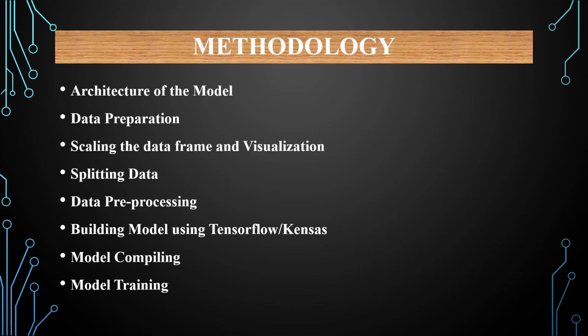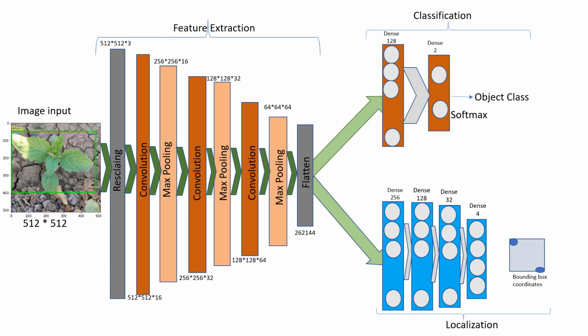These are the methodologies employed to carry out this research. We have the architecture of the model, data preparation, scaling the data frame and visualization, splitting data, data pre-processing, building the model using TensorFlow and Keras, model compiling, and model training. So this is the pictorial view of the architecture of the model that will be used in this paper.